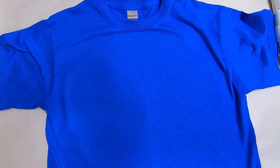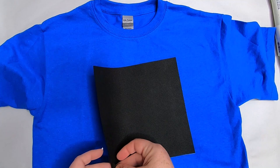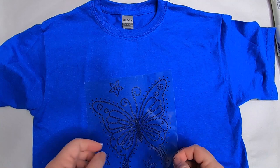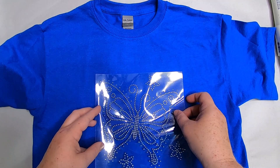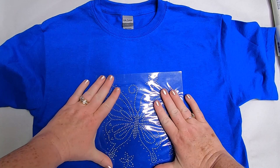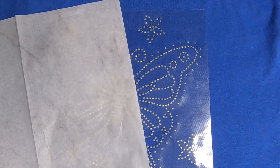The backing has picture directions that are pretty clear. After you wash and dry your shirt, iron it smooth so there are no wrinkles where you'll place the transfer. Then use a lint roller to remove any hairs or debris so they don't interfere with the transfer. A great rule of thumb: four fingers down from the neckline is about where your design should go on a t-shirt. Measure and eyeball it from there.